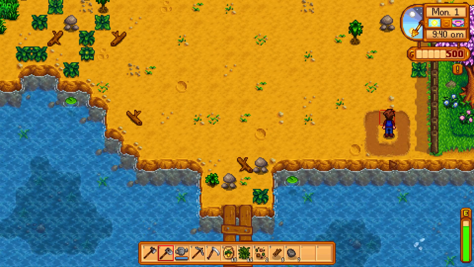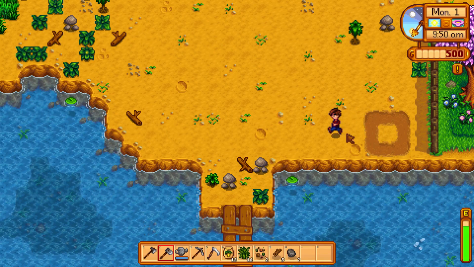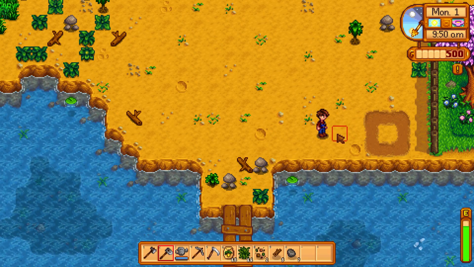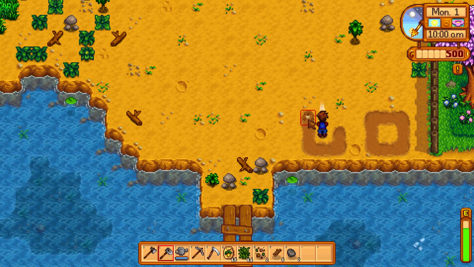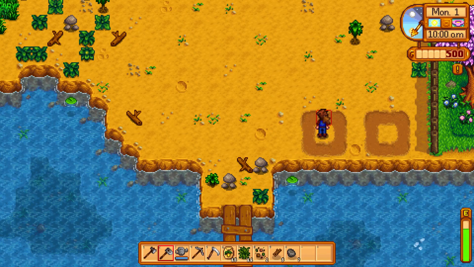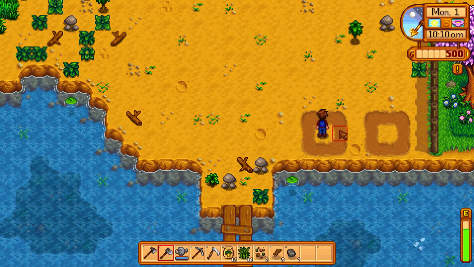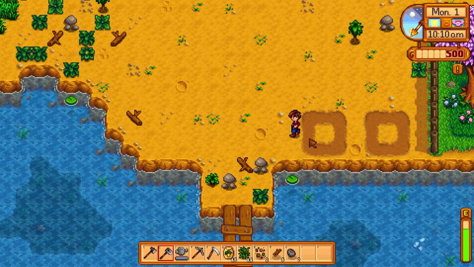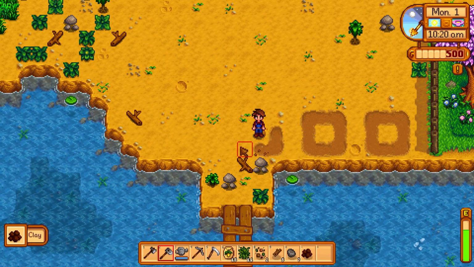Now at the moment I'll have to water these manually, but eventually what I will be able to do is build water sprinklers, and the advanced sprinkler will do all the way around. The first sprinkler though will only do north, east, south and west of me, not the corners, but we will get a better sprinkler eventually to do the whole area.